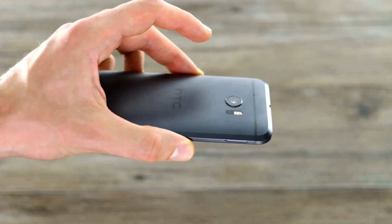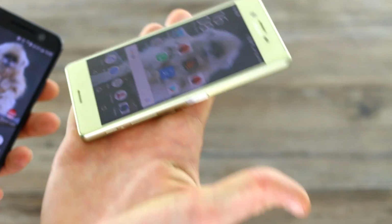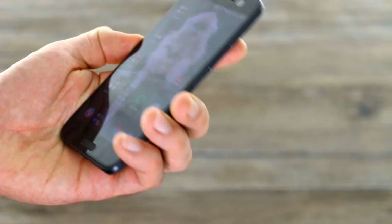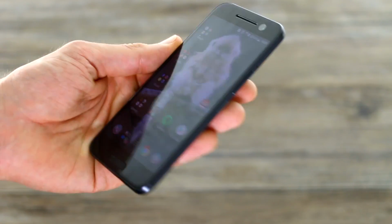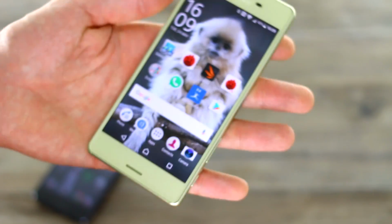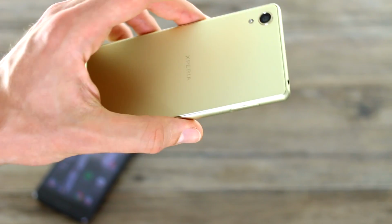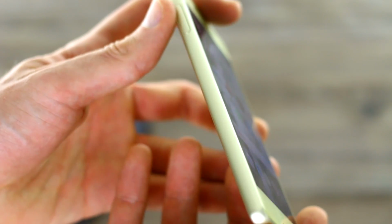Side by side, the two look very different. You've got much more of a quirky design on the HTC 10, really heavy bezels, curved back as well by contrast to a flat back. Although the HTC 10 has flat sides as well, it means that it's quite comfortable to hold and secure to hold in the hand when paired with that curved backing. Different kind of softness and hardness on here. You've got a completely flat back, which is a little bit less ergonomic, but the flat sides again give you something to grip on, though they do have a very elegant curvature to them, as you can see.